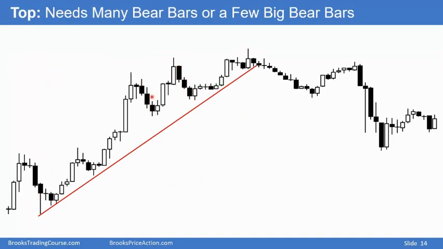We have a bull trend, we have a minor reversal here, another one here, and this one is probably minor as well. I would not call it a significant wedge top because the legs down are small. Probably going to result in 2 sideways legs instead of a big bear trend.